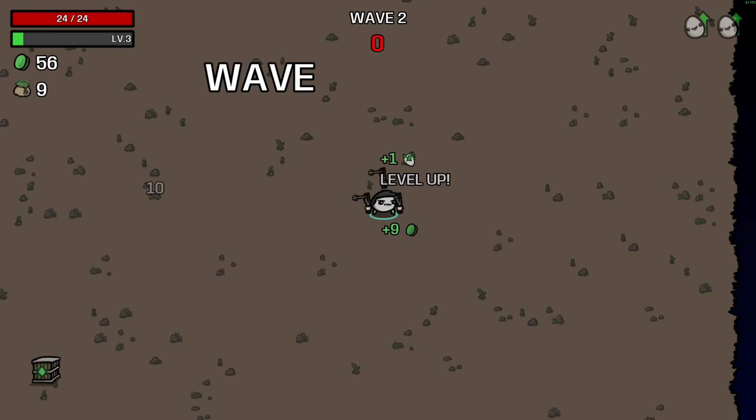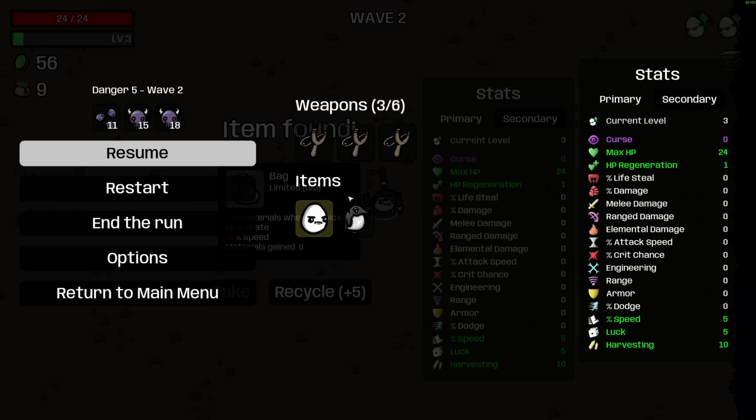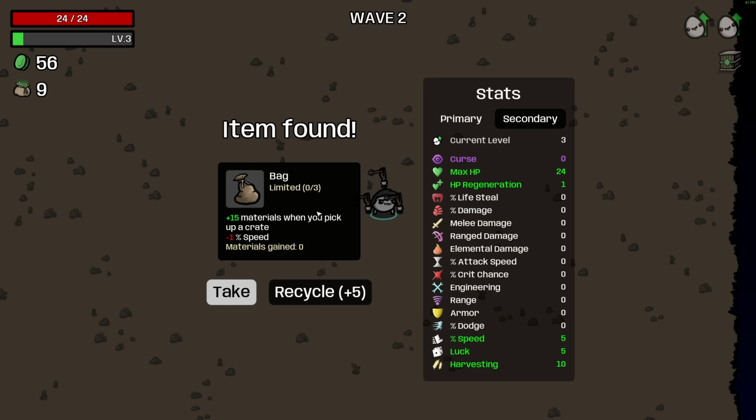But as you can see, the slingshot, amazing. It bounces over the stage. Bag, incredible combined with the tree that we are about to buy. We don't have it yet.